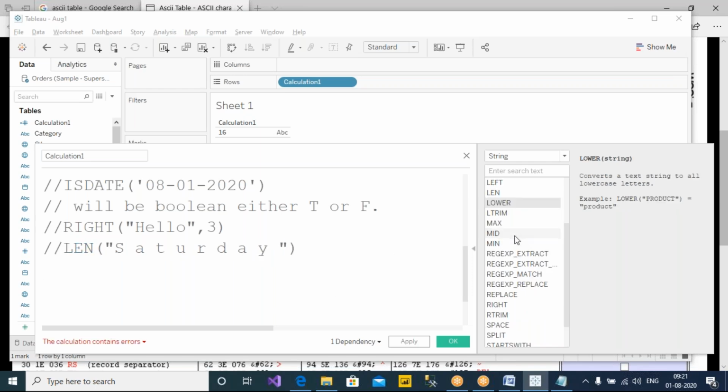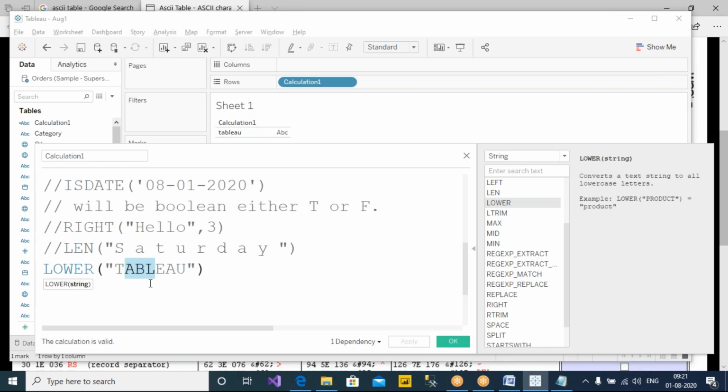Another function is lower, which converts upper to lower and lower to upper. If everything is like this and I say lower, it converts into lower case.